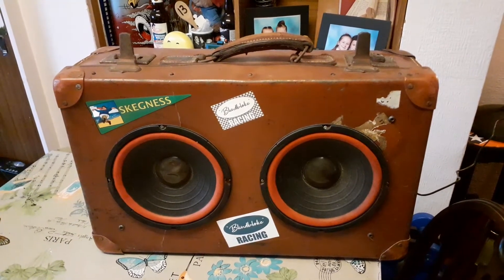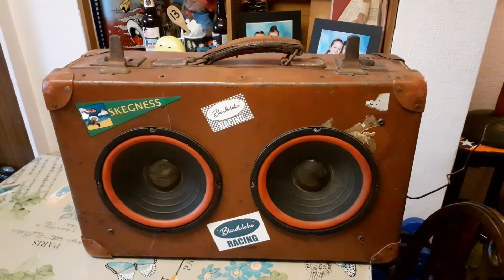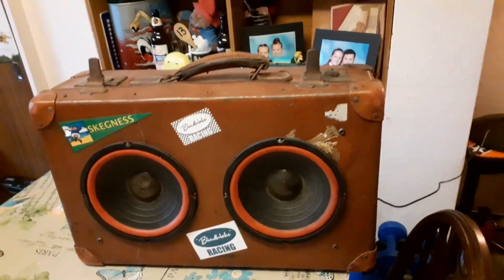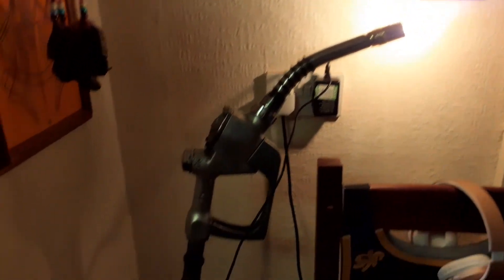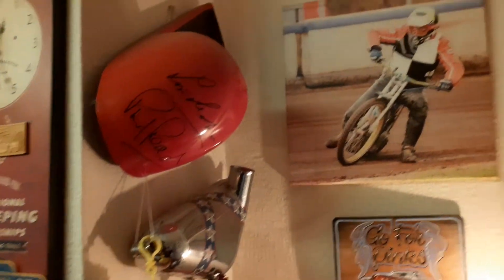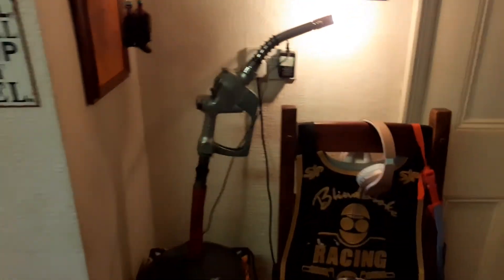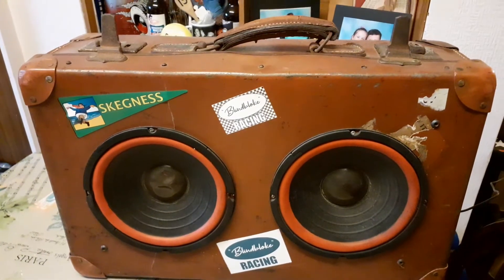I'm loving having this nice cold winter's day sat in the house with my boombox on. I made this last year out of a vintage suitcase. As you can see, I've got some more work here — got this old school vintage fuel pump lamp that I made this year, alongside some other stuff that I'm into. And that's me there before my accident.